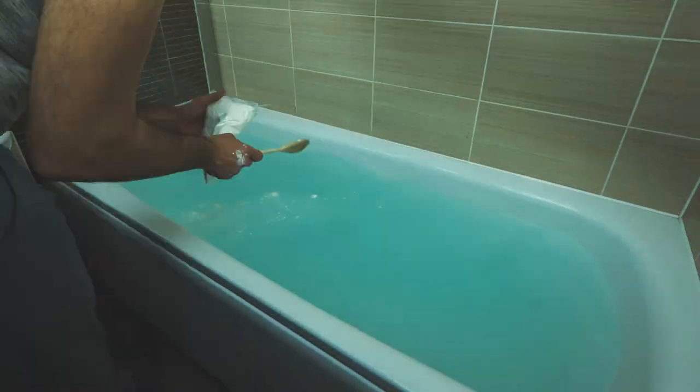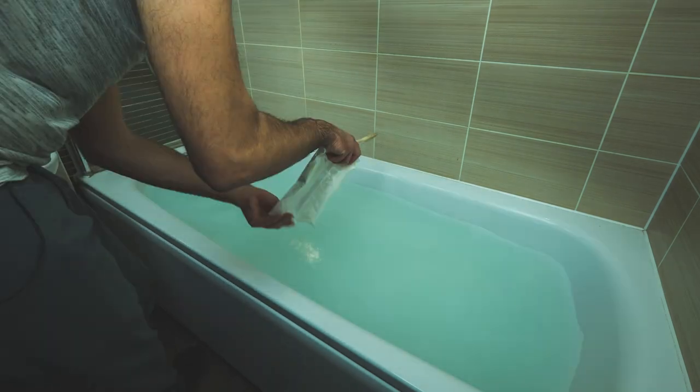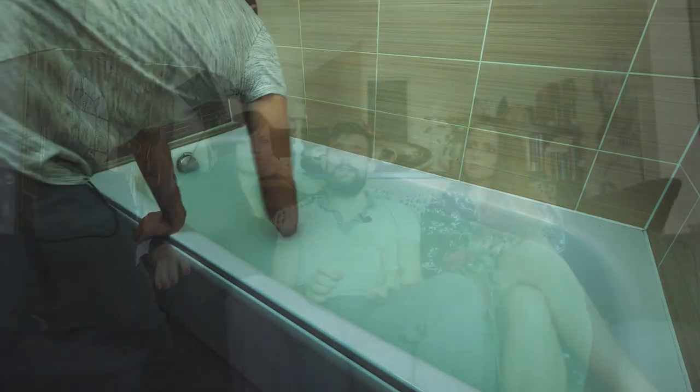Rather than using 100 liters of milk, we went out and bought some corn flour. About half a kilo of corn flour is enough for a typical English bath. The other thing you need to consider is baths, especially in England, are almost never next to a window, so there's not enough light.